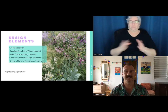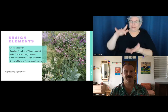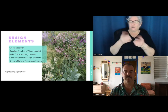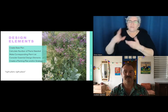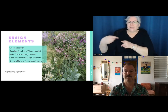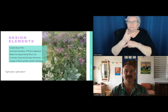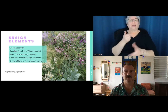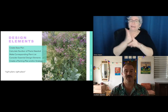Some, such as taller grasses, may be placed 1.5 to 2 feet on center. Smaller ground cover species may be placed 9 inches or even 6 inches apart. One plant per square foot is a rough approximation and will depend on the size of your project and the species that you plan to include. Use the number of plants you will need to guide you as you create your plant list. Collect images for inspiration. Start a list of your own and then narrow it down. Keeping it simple means planning for multiples and repetition.